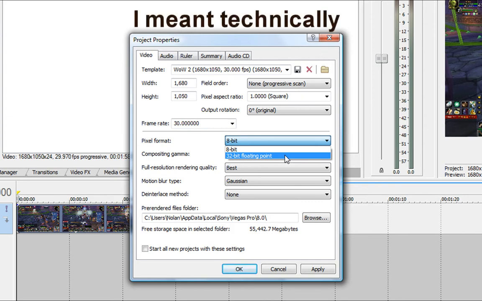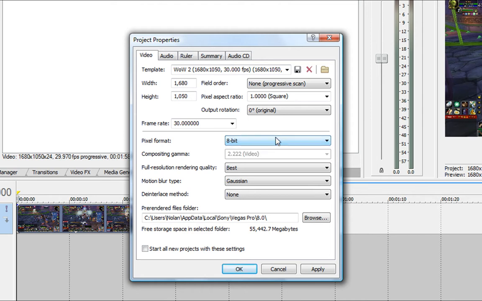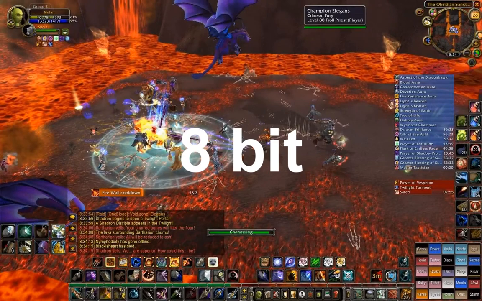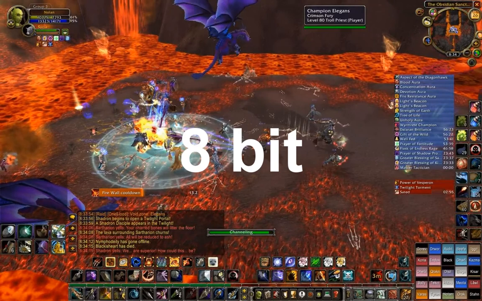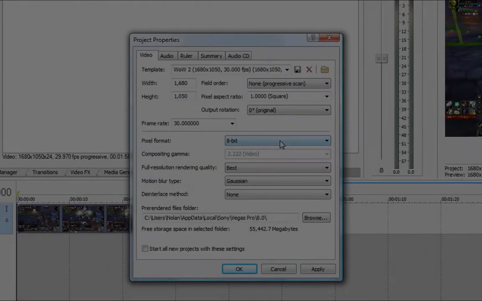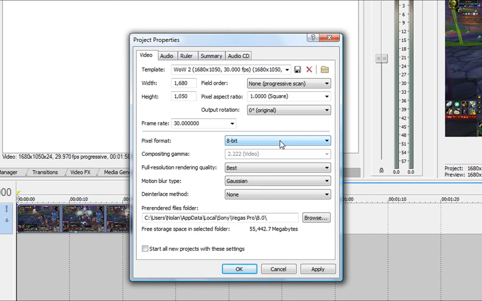Theoretically speaking, 32-bit floating point is better, but I did a bunch of tests on just how much better 32-bit is versus 8-bit. Here are some screenshots I'm showing you now, and you can see the difference is extreme, but that's because it's a screenshot, not live footage. I recorded an 8-bit video and then a 32-bit of the same video, put it full screen, walked away, came back, and I couldn't tell which one was which. So 8-bit is what I'm using now, and the reason is that when you render it, 8-bit takes literally half the time of 32-bit. If I render a video that's 10 minutes long, it's going to take me something like 2 hours or some nonsense in 32-bit.